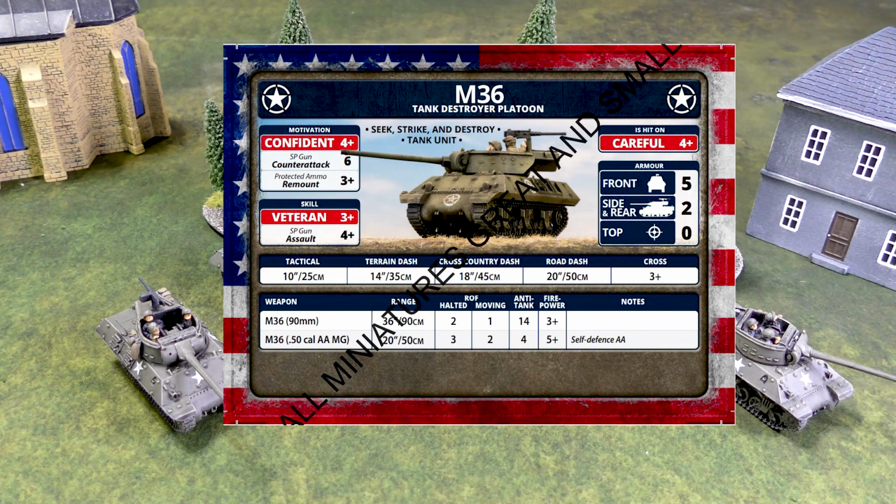However, because it's a self-propelled gun, it has that rule. It has an assault of 4+, so that's actually not bad as far as assaulting goes. You really aren't going to counterattack much on a 6, but if you need to pull off a desperate charge, you're killing your opponent on a 4+, infantry or gun teams. Speed wise, it's pretty much the same as an M10. Tactical 10, terrain dash 14, cross country I think is 18, roads 20, 3+ cross check.